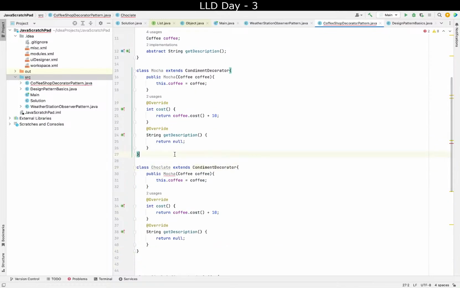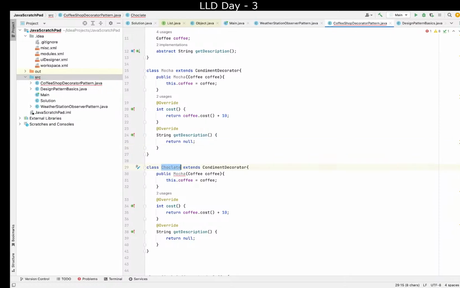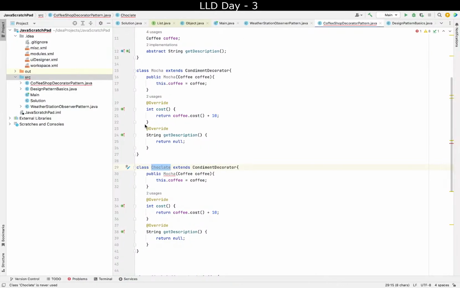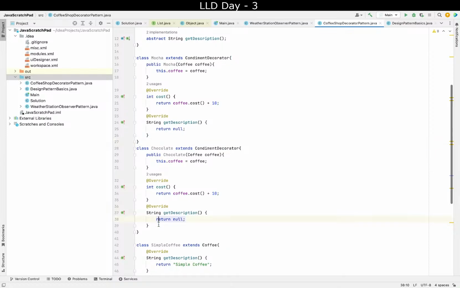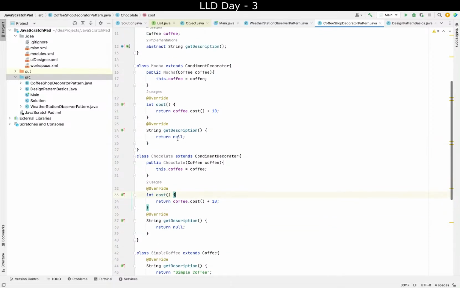Chocolate. And this is the spelling of chocolate. Again, the constructor will take a coffee. And in the description, okay, one thing I forgot.